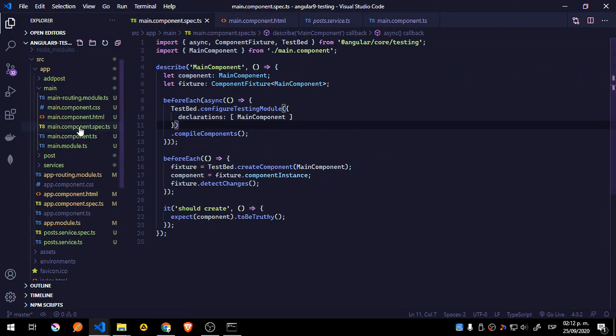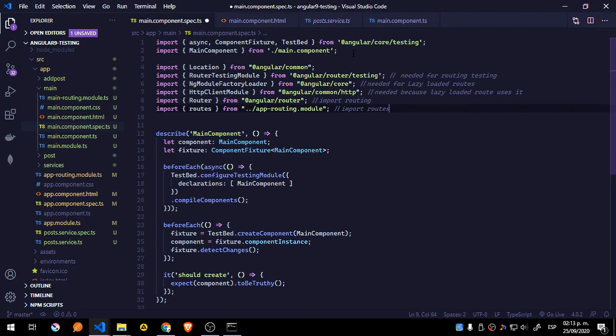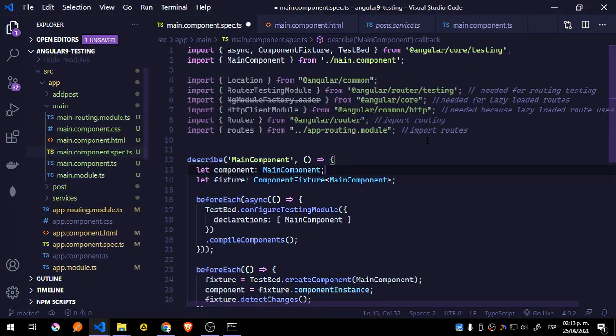So let's just focus on this. Right now I'm going to import what I needed, below the main component, all this, and we have the comments. Let me make this a little bigger.